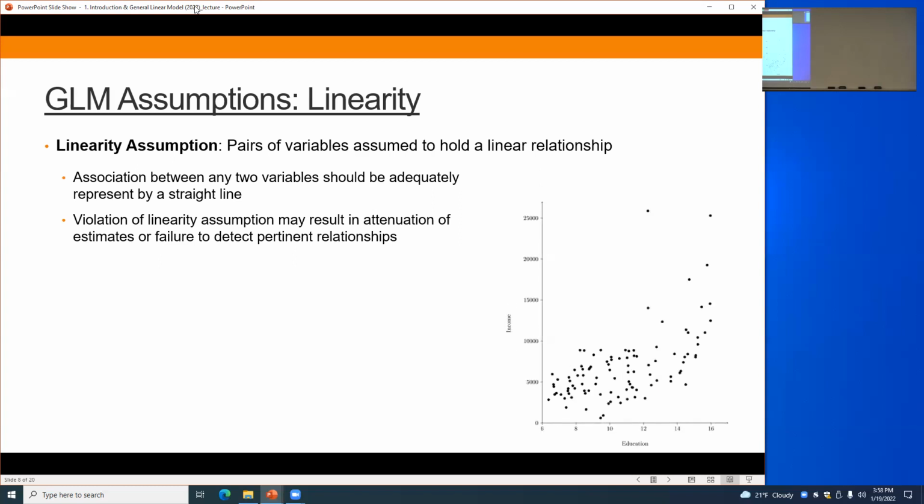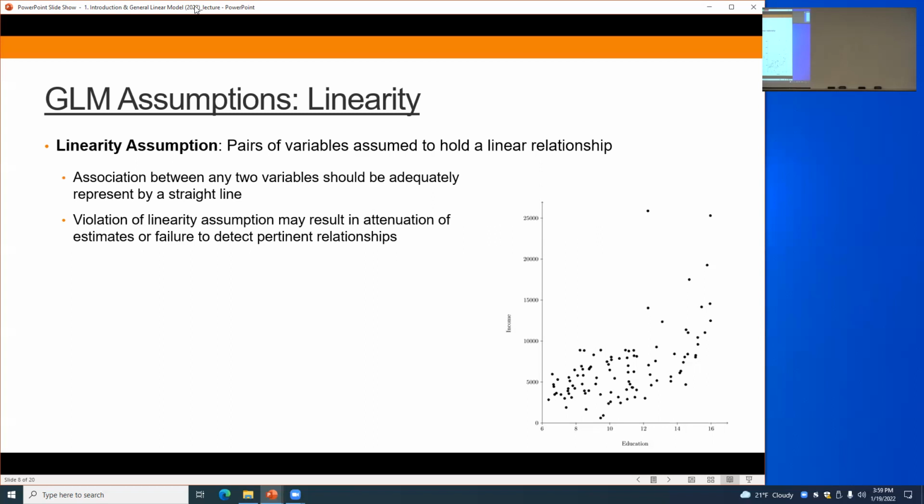What about this, Josiah? Is that a linear relation? I think there is. Okay, so this is the association between education and income. Could we fit a line to that? Sure, we could fit a line to that, right? Does this look like a linear relation though, technically? It looks kind of curved to me. Yeah, it looks like a little bit of a curvilinear exponential, right?